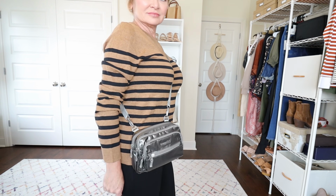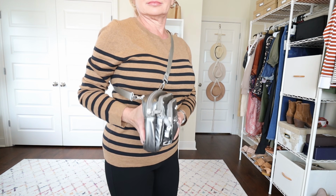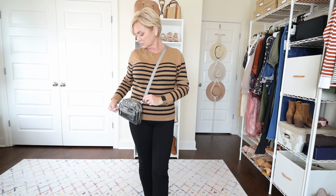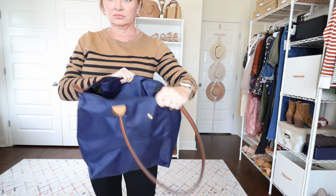They're really spacious, and if you filled it up, it would kind of stick out a little bit from your body. But it's very lightweight because it's made out of nylon, and it has the RFID protection. So that makes it a great choice for travel. And it's small enough that you can take it off and just throw it in your bigger tote bag and carry it with you that way, like on your travel days. This one comes in so many different colors. Since metallics are trendy right now, I got this in the gunmetal color. It has a light sheen to it, but nothing too obnoxious.